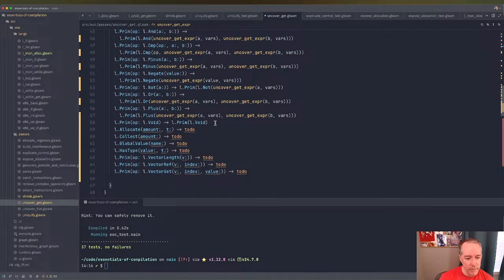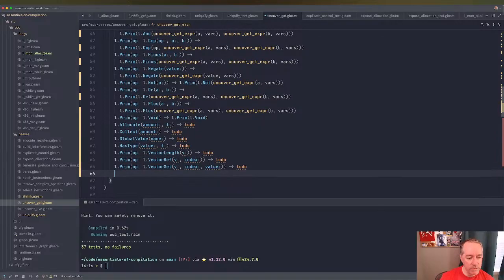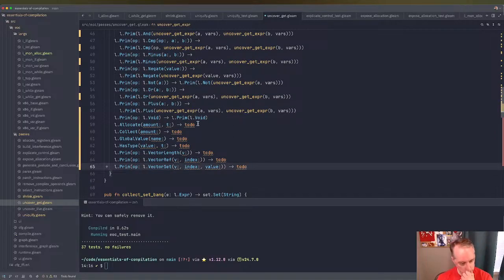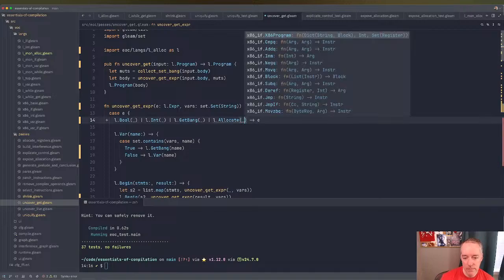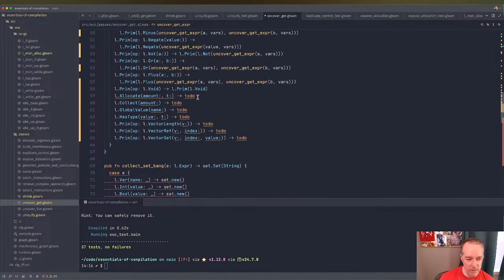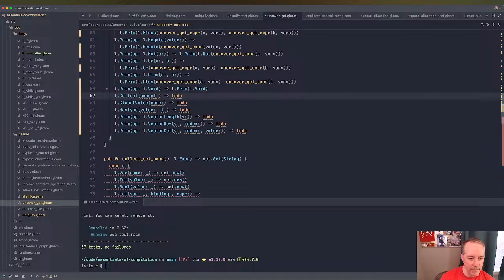Okay, so this does not contain any variable references. It can also be added, that first clause. Don't need to transform anything in there. Actually, same with collect and global values.